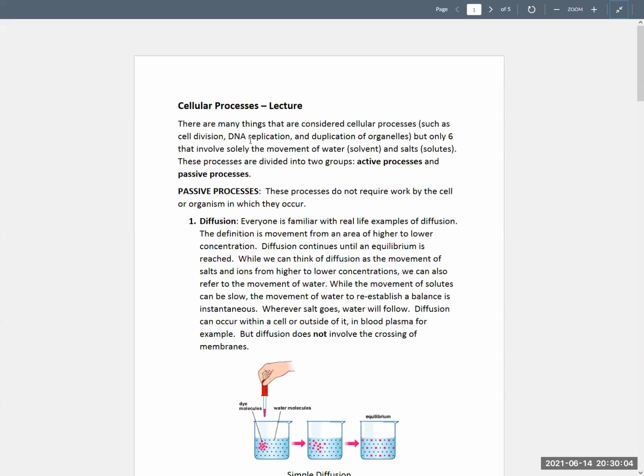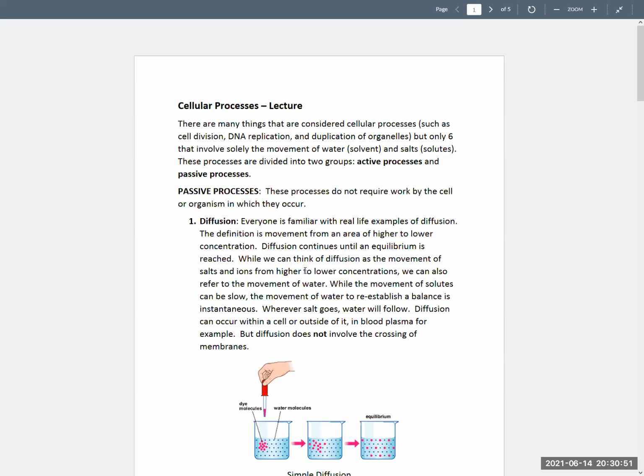Okay, all matches. But when we're talking about cells, we have two types of basic processes: active processes and passive processes. Active processes require the organism or the cell to expend energy in order to make the process proceed. Passive processes, on the other hand, do not require excess energy. The energy is already there. There has to be energy. We know that. There has to be energy to make anything work, but it doesn't have to have extra energy for a passive process. There are 4 passive processes that we need to know.